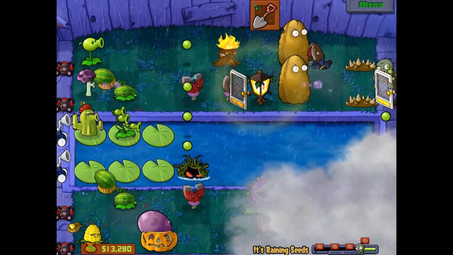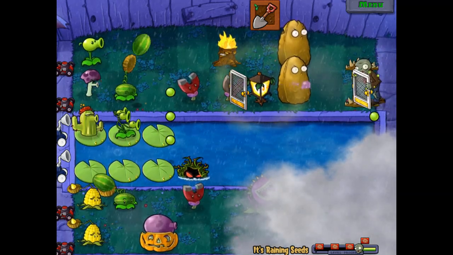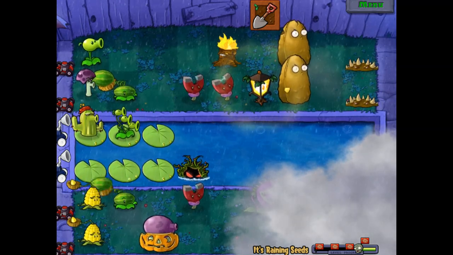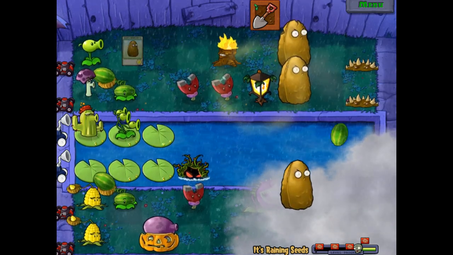We got a kernel-pult, first kernel-pult of this round. So sometimes you get some nice, and there's a second one. You get some nice expensive plants, sometimes you get some in the middle, or sometimes you get some zero costs, which aren't too exciting. But it is fun to get that kind of variety.